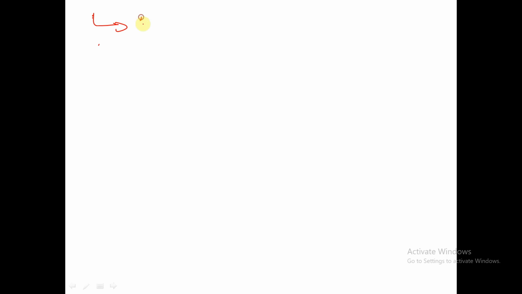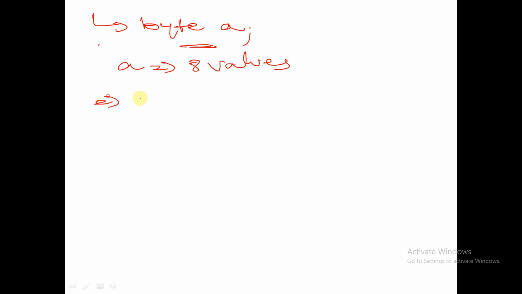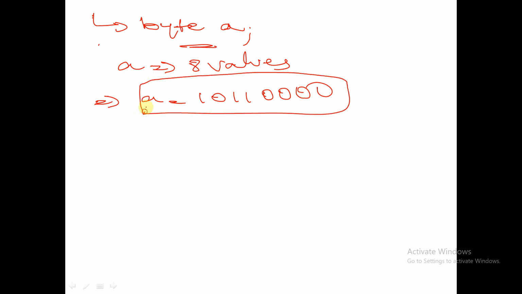So let's say we have a byte A. So A can store 8 values. For example, A can have 1 0 1 1 followed by 4 zeros. So if we declare a variable A of type byte, then A can store 8 values. Okay.